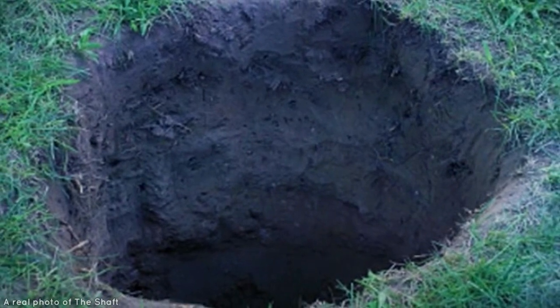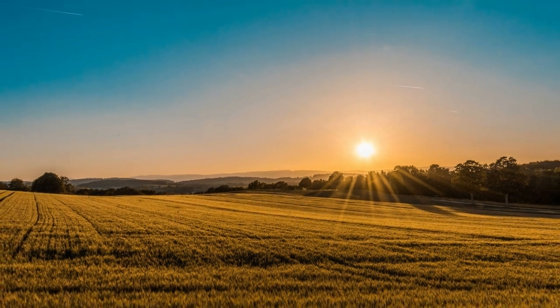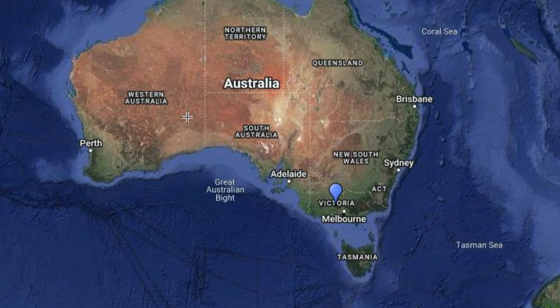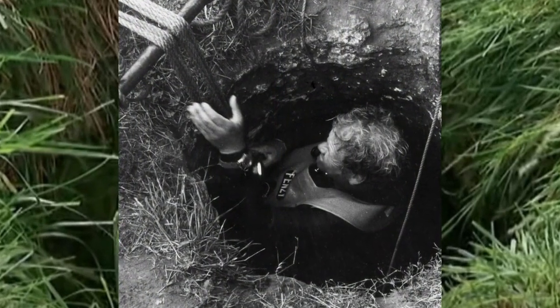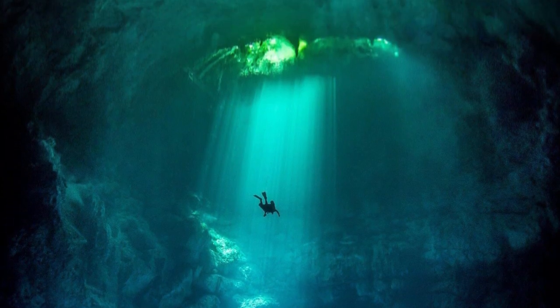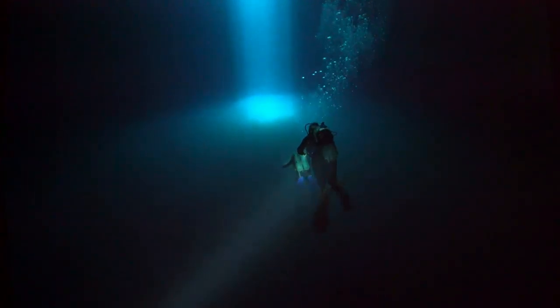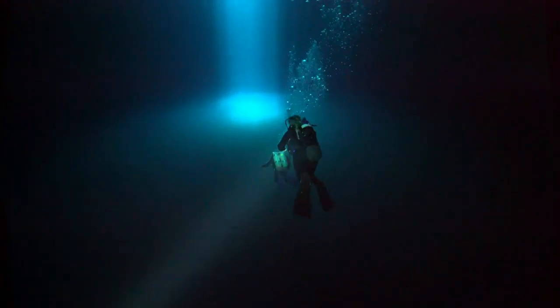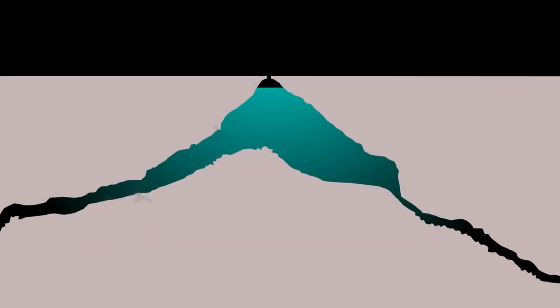The shaft is basically a flooded sinkhole discovered in 1938 in a field known as Thompson's Paddock on a farm near Allendale, a few kilometers south of Mount Gambier, Australia. When this sinkhole was first found it appeared to be a little hole in the ground, nothing out of the ordinary, but shortly thereafter it was found to be a shaft opening into a large sinkhole. It is three feet wide and leads to a huge underwater cavern. Years later, this sinkhole became known as the shaft, a famous location among divers for its clear water and interesting internal structure.